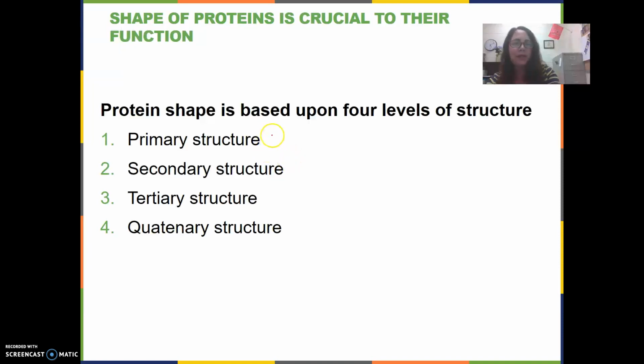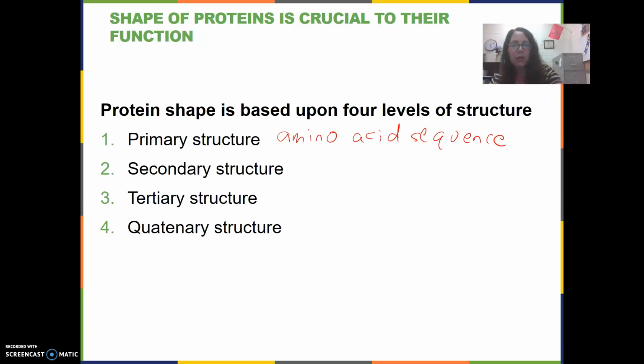They have their primary structure, which is simply the amino acid sequence. And then they have their secondary structure, and that's, you can take the primary structure and either make it into a helix like DNA, a spiral helix, or a pleated structure, kind of like those paper fans that you may have made when you were a little kid. So it can either be a helix or a pleated sheet for the secondary structure. And the tertiary structure is the final 3-dimensional shape that is produced.